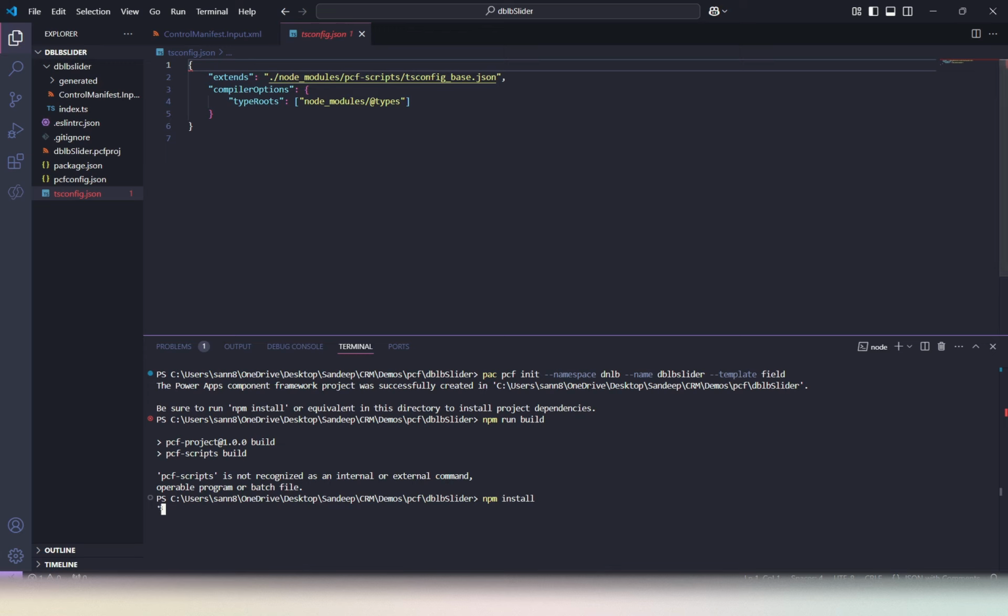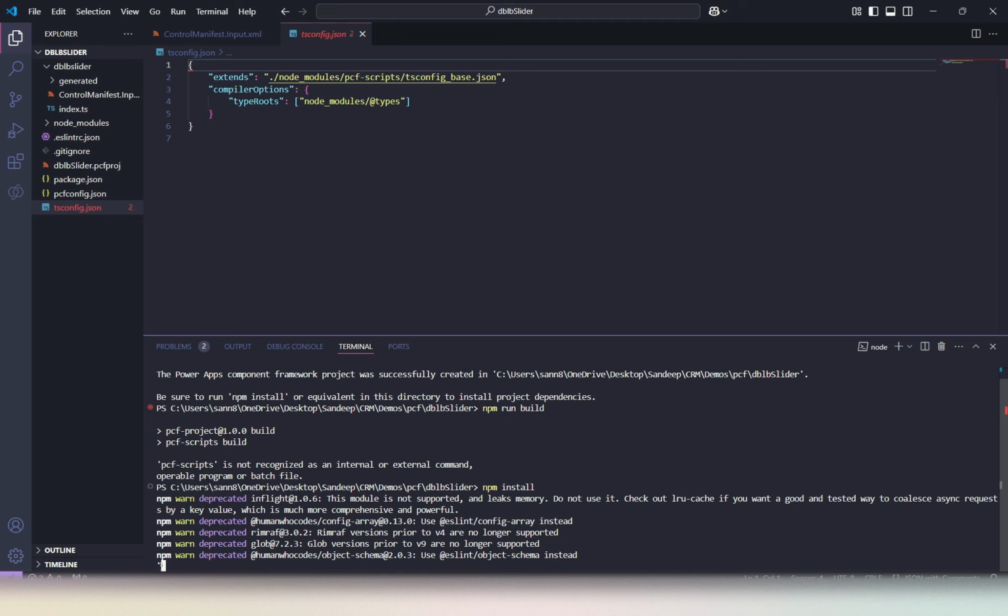Under that it will add the components. We have to wait for some time to install it. Okay, so it is installing.